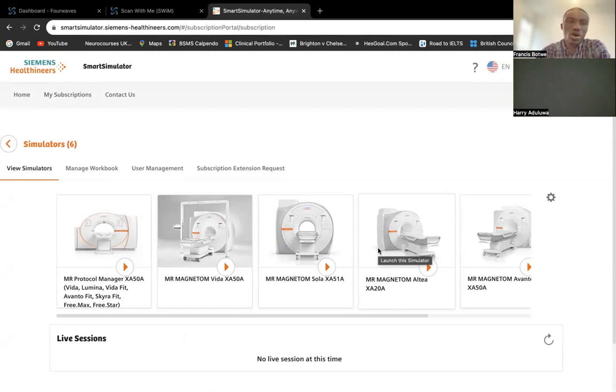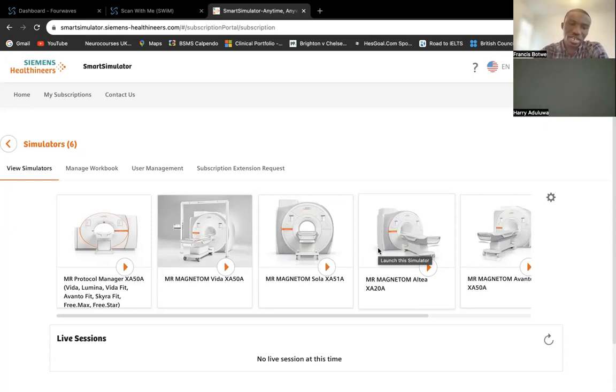And beforehand, we are going to upload a workbook, so we just have to follow that. Then we can go through the exercise. There are a whole lot of things you can do with the simulator, but we just concentrate on the CMR aspect of it.